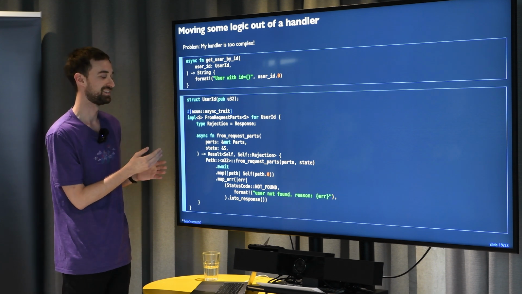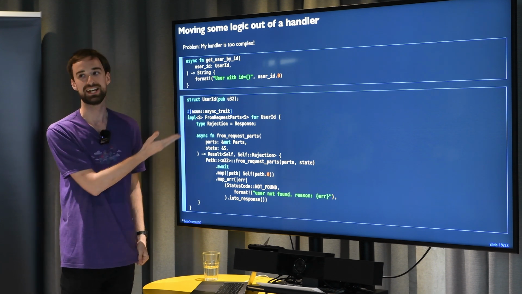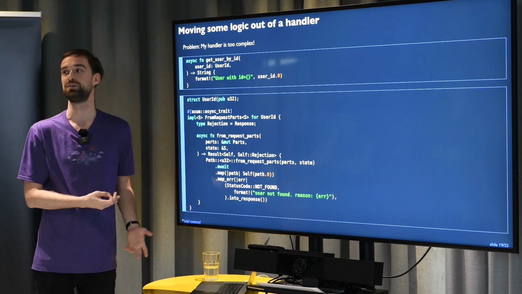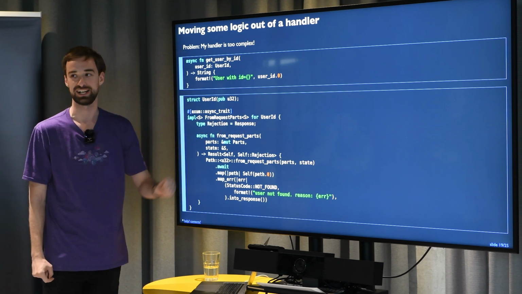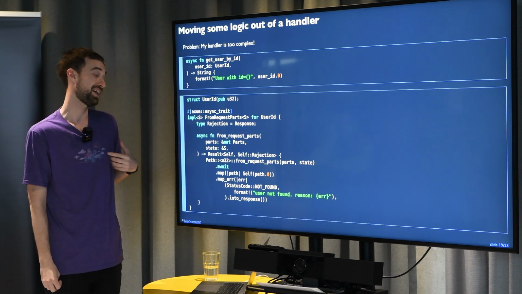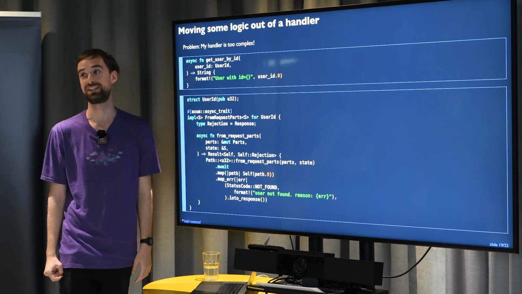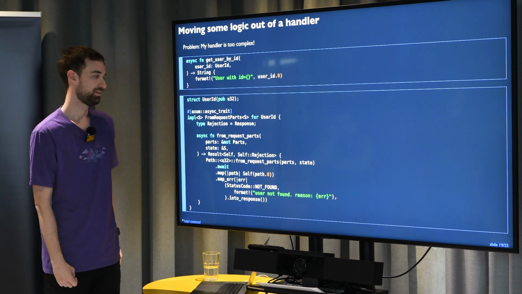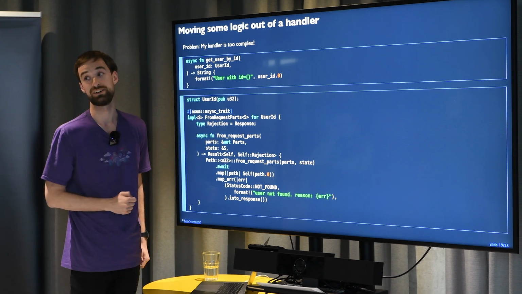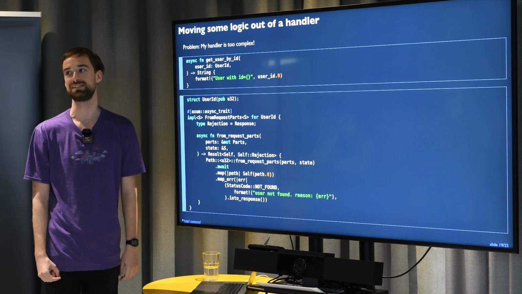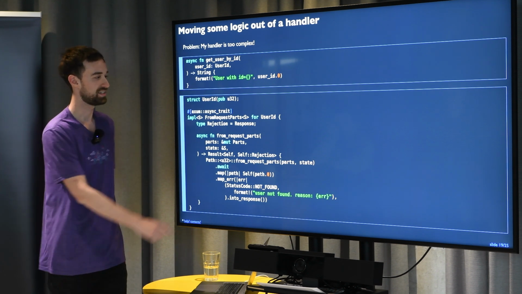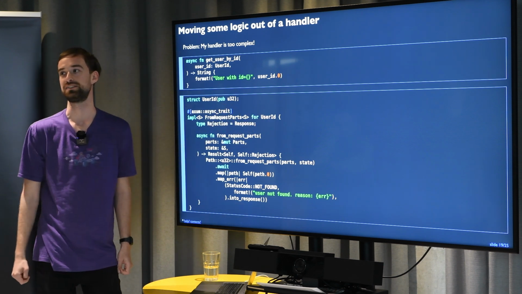So it doesn't rely on the state being something in particular. It could be anything. So this particular user ID extractor, in my opinion, it makes sense to make it generic. And even this trait is generic, so the generic parameter has to be somewhere. But you can see that user ID itself no longer needs to be generic.